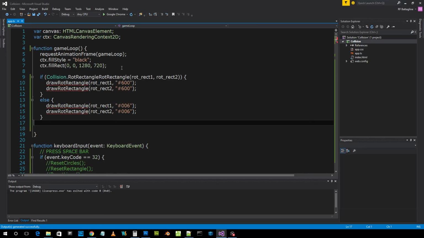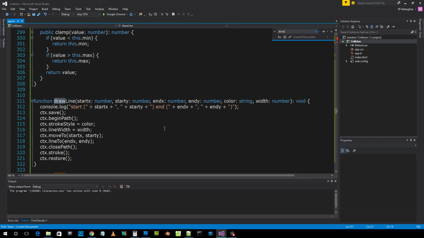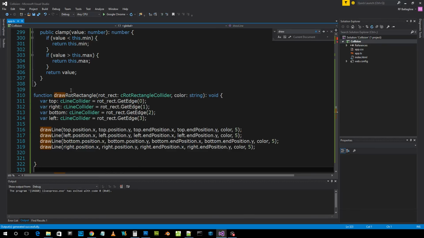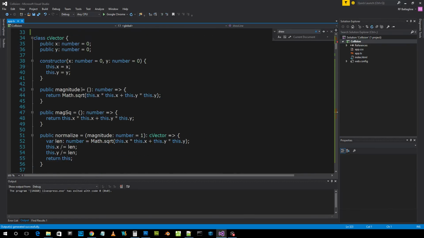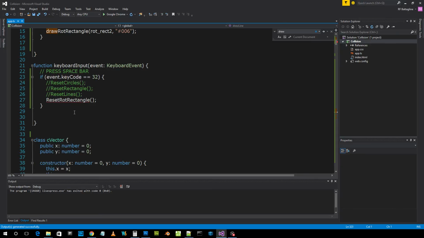Okay. Draw road rectangle. I need that guy in there. Draw root. Okay. Need to put him with all my draw functions, maybe right above draw a line. And what am I missing now? Oh.